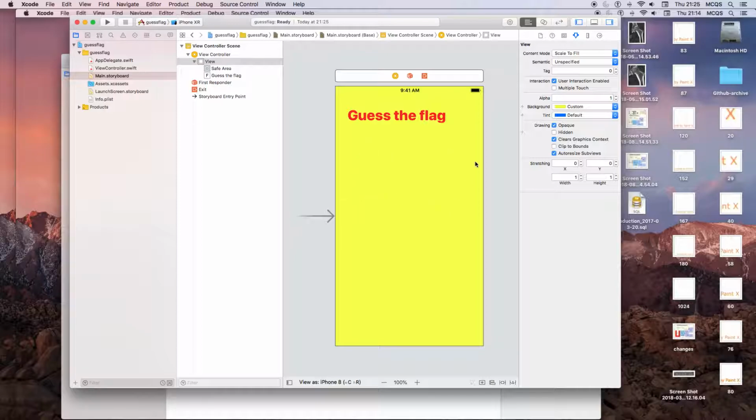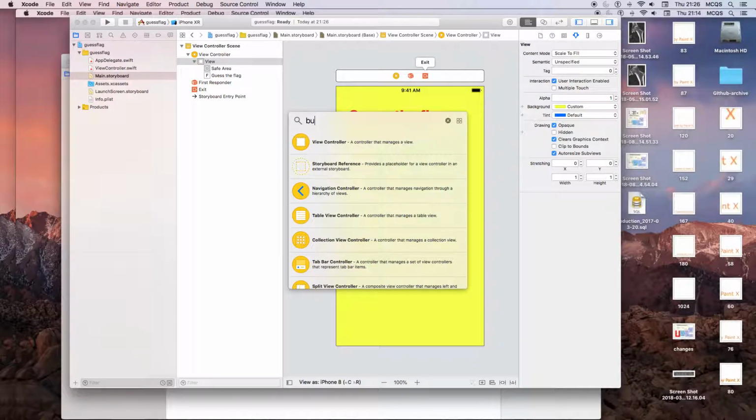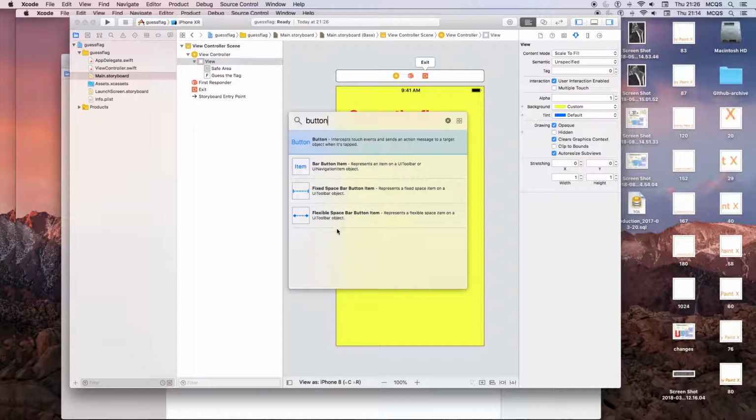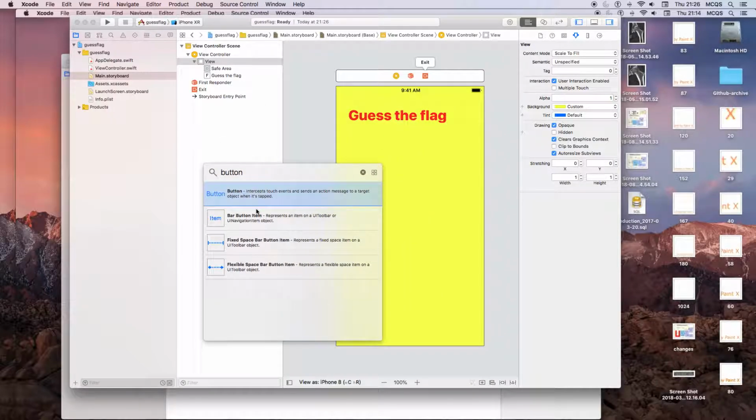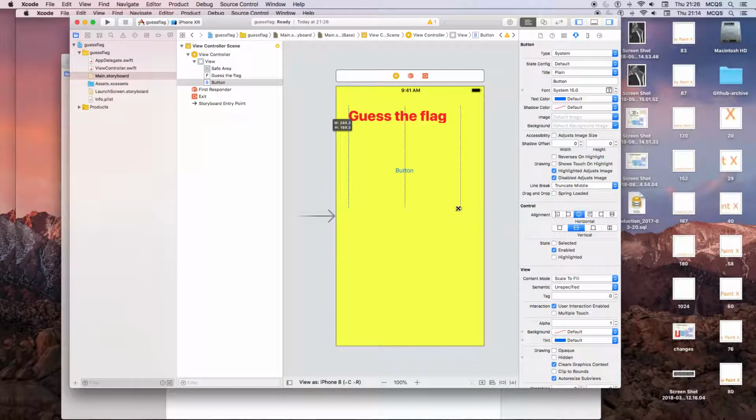In order to do that, we need to create an object, but this time we're going to create an object that's a button, which means it's an object we can then click on. So on the top right, where you have your library, just here, we're going to click on that, and this time we're going to type in button. You have different buttons here, but we'll take the first one, and we're going to drag that into the middle of the page and enlarge it so that the box fills most of the middle of the page.